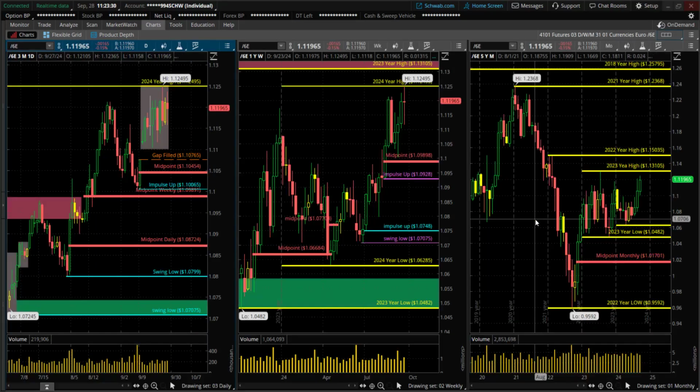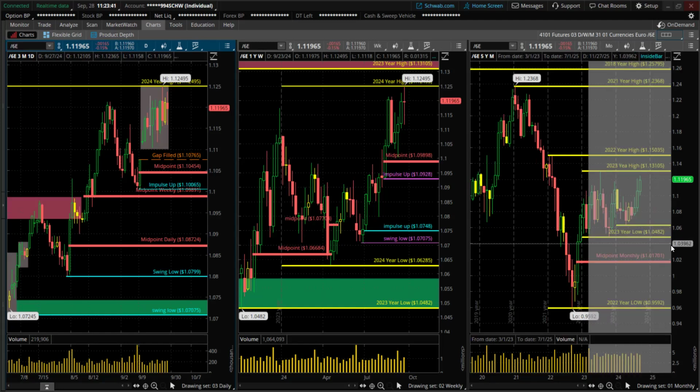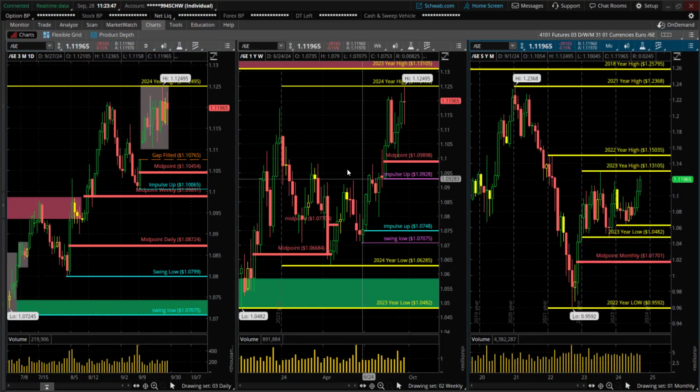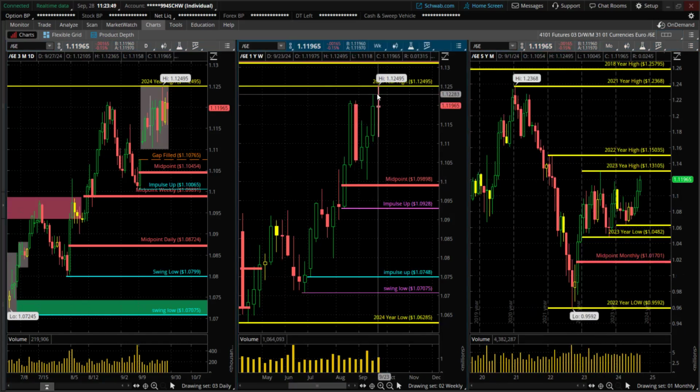Currency, US dollar pair. Euro, euro US dollar. It's a pair. If it trends up, it's bullish for the euro, bearish for the dollar. Weekly, monthly chart, higher high, higher low, currently trending up in favor of the euro. Weekly chart, new high for the year. Dragonfly candle, doji candle. When I say that, it's one of both. Some people get them mixed. Small little body at the top of this trend, very interesting. Potential reversal. If it reverses, one would expect the US dollar to go higher.